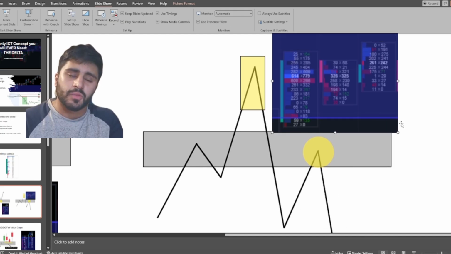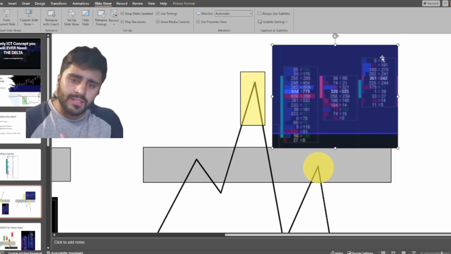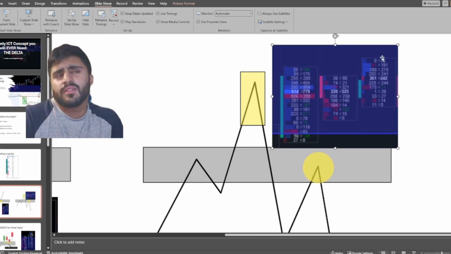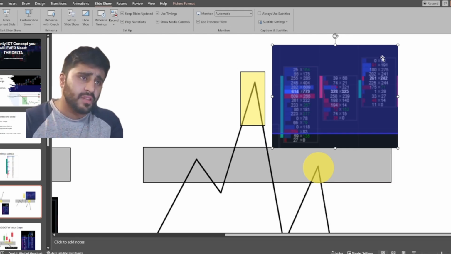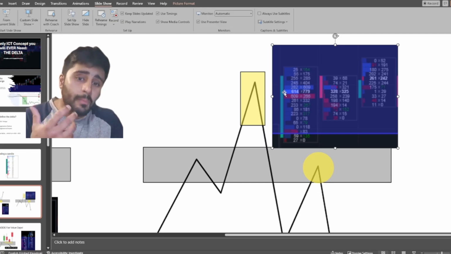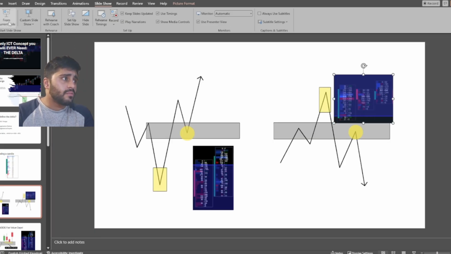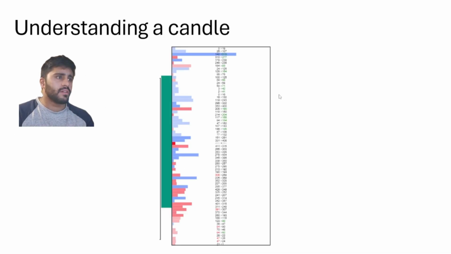Big red candle afterwards. What does that tell you about the buyers, right? We know that there's aggressive buyers at this level. The reason we know that is because buyers themselves are aggressive, and we see that via the delta. Now, when we break below this level, it means that sellers are passively in control. That's it. Now, if we go back to the slides, here we are.